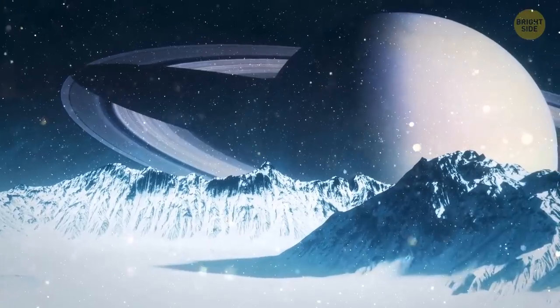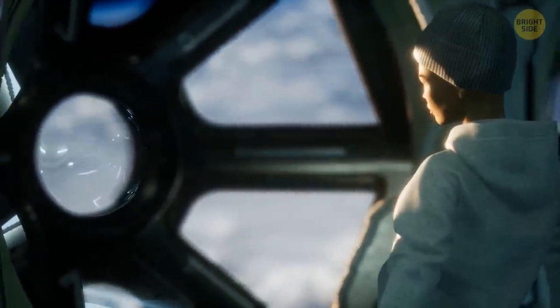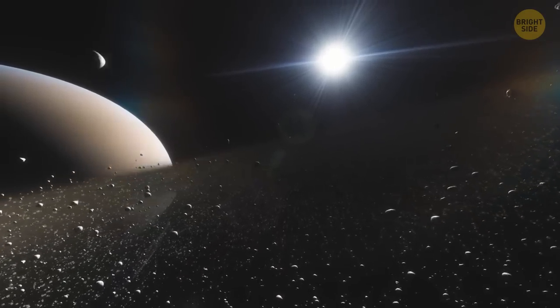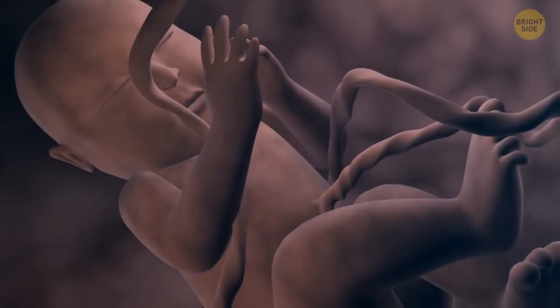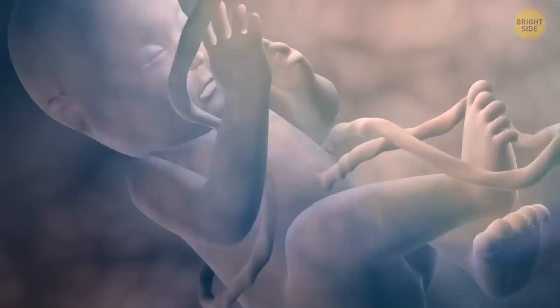And by the way, that would be the main problem. How would people survive without oxygen in the vacuum of space? Where would they get their food? Saturn's rings are a pretty lifeless and dangerous place. If there are not even the simplest forms of life there, then how could such a complex one as the human appear? Therefore, even in theory, the appearance of people would be impossible there.